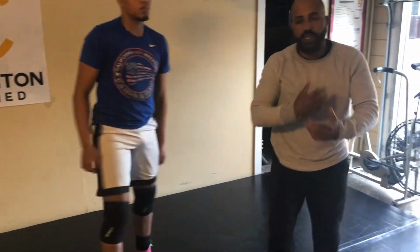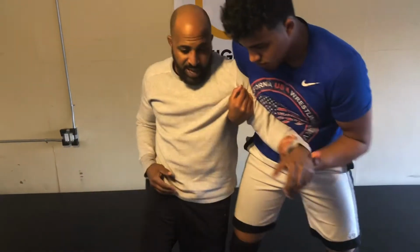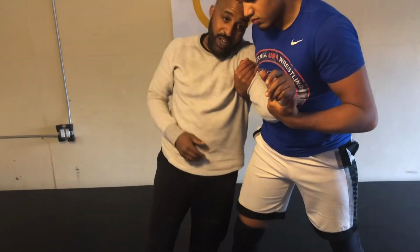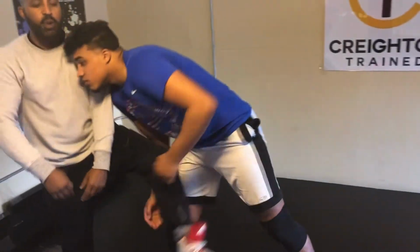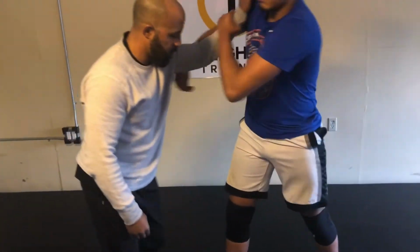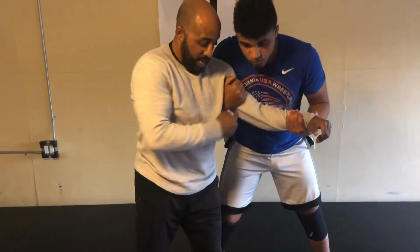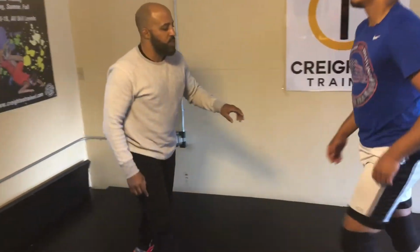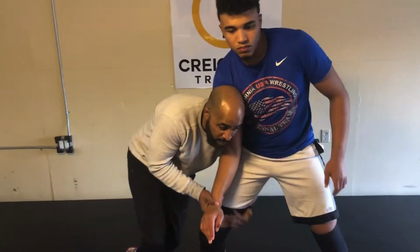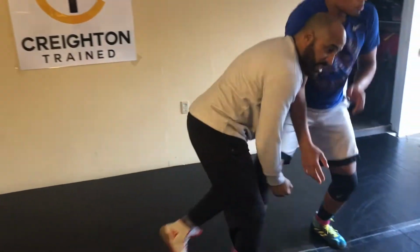Okay. Exchanging ties. Now we take that same concept, maybe he takes his Russian tie, okay? Now I go top hand to defend. So I might have head position, I'm gonna attack top hand. As soon as I go top hand, he should go single leg, okay? And I want you to keep the wrist longer. Okay, so I go top hand. As soon as I feel this, he's changing levels. He should hook his head on my arm, and it should trap, and he drives the weight off. Right? This is important to me, is that when I'm getting here, I don't let go right away. I drive the weight off before I lock my hands. I want to get the weight on the far side.